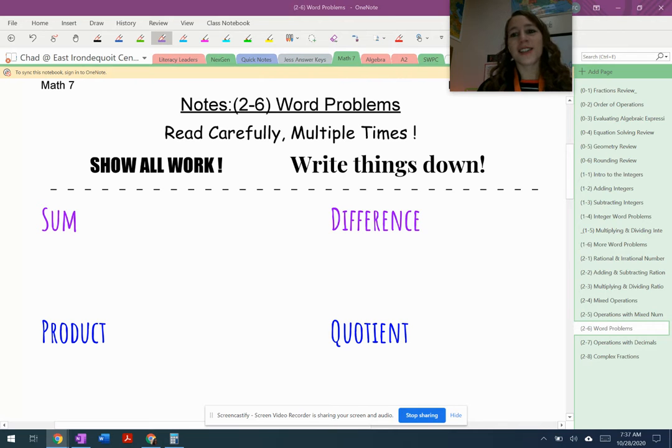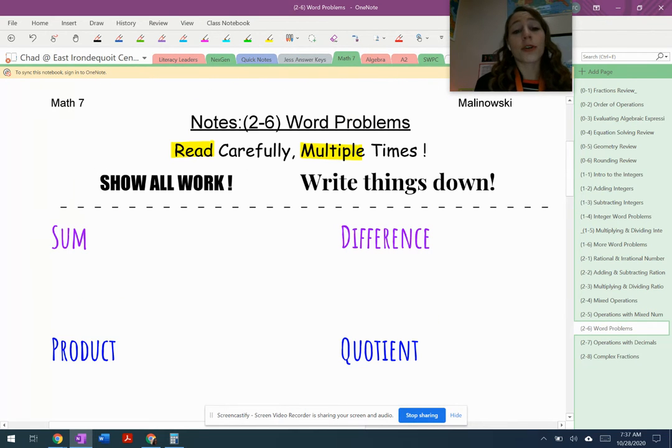This is lesson 6 from Unit 2, 2-6, word problems. A couple of things we need to talk about when we're talking about word problems. Word problems mean that you need to read carefully multiple times. You should never, ever be reading a problem once, because you need to make sure that you're answering the question. You need to pick out the fluff, the stuff that's meant to just throw you off. So you read the problem at least 2 or 3 times at the beginning, and then always before you move on to the next one, just to make sure that you did answer all the things that the question was asking for.